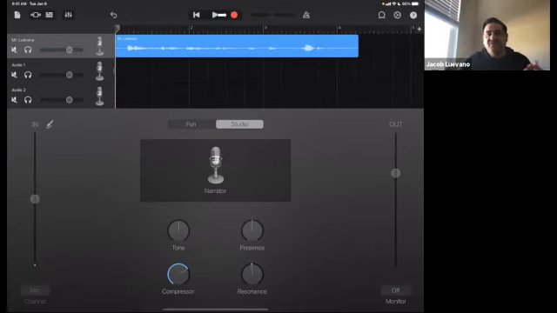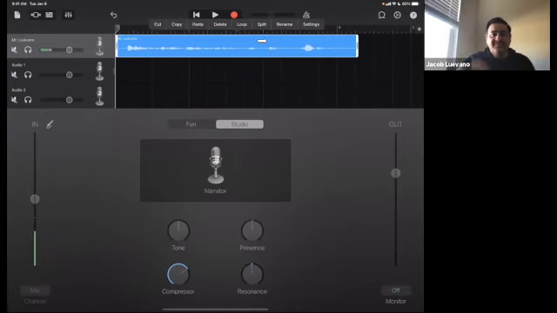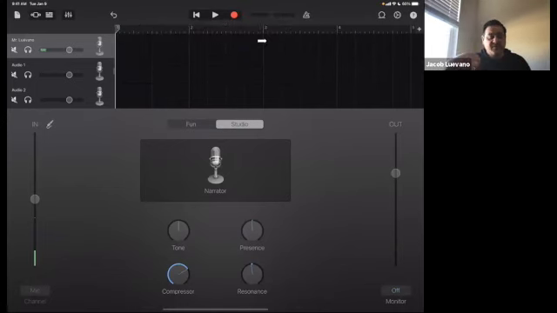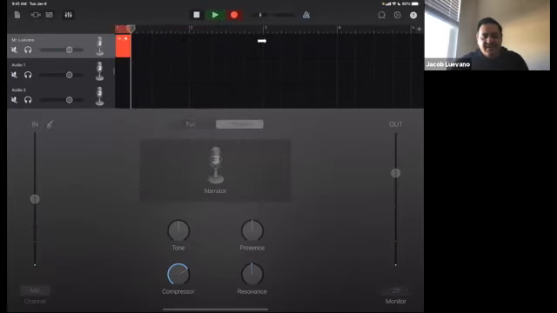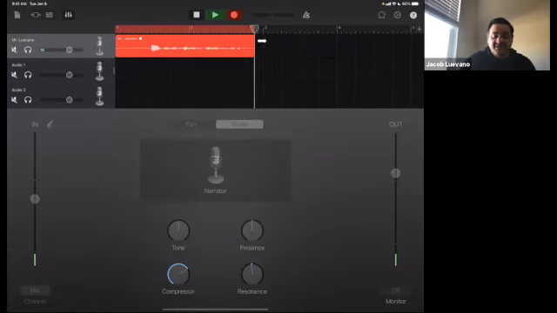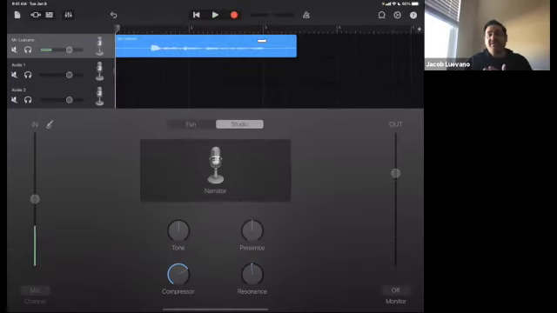If that happened, of course, you could delete it and start over. And you ask, oh, how do I delete it? Well, to delete a track, you touch the blue line, right? You touch it once, touch it again, you get a menu, you can hit delete, and it goes away. All right, so let's try that again. Hi, this is Mr. Luovano, and today we are going to be discussing GarageBand. All right, so there I have my recording.